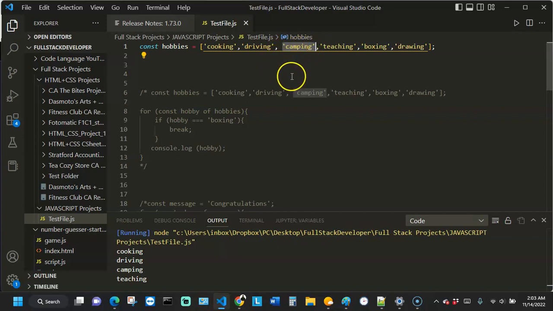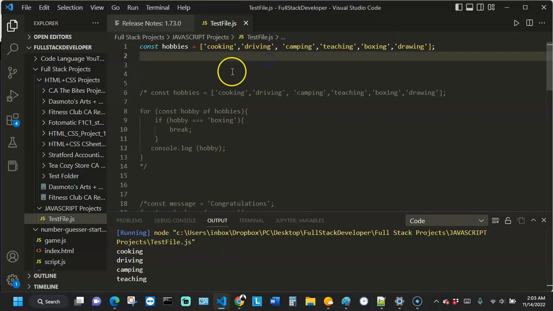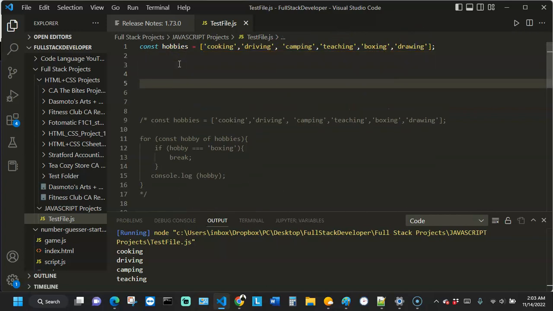We want the loop to skip camping and go ahead and print the other ones. So you see how powerful continue also could be. It can help us avoid some specific data and print the other ones that we need, right? So let me just write some code to give you a better understanding of how this works.